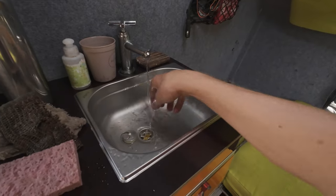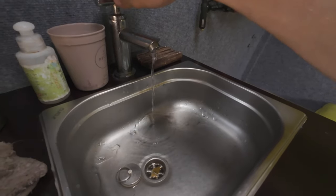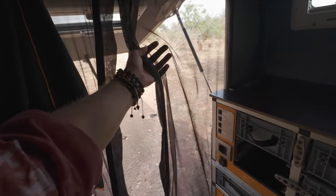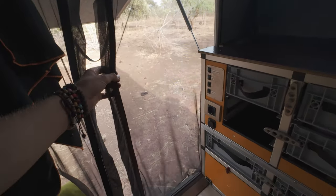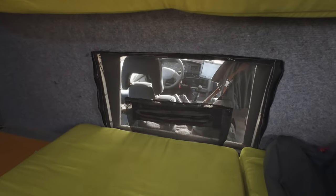Here I have running water, though right now as you can see the filter is not the best anymore. Very important for a trip to Africa are mosquito nets. I designed this one just before I left, so it's prototype number one — it's okay and it's working, but it's by far not perfect. The same goes for the top one and the front one. I would improve on all of them in the future.